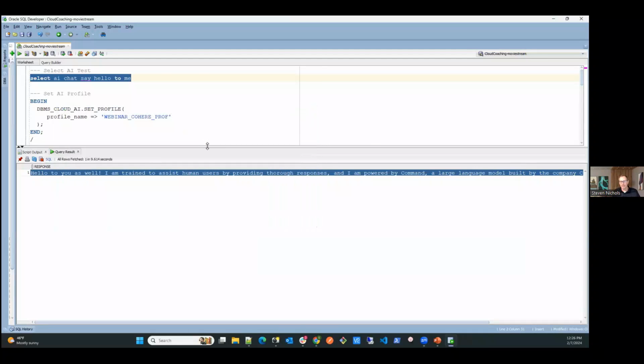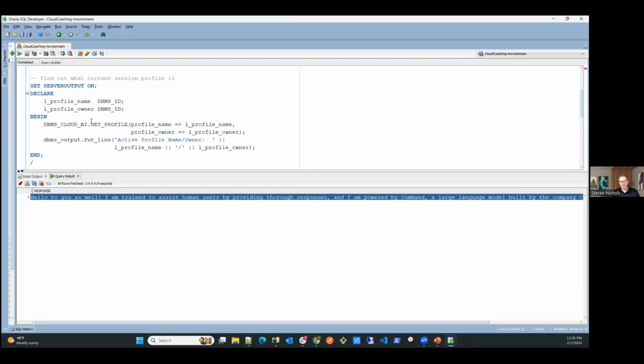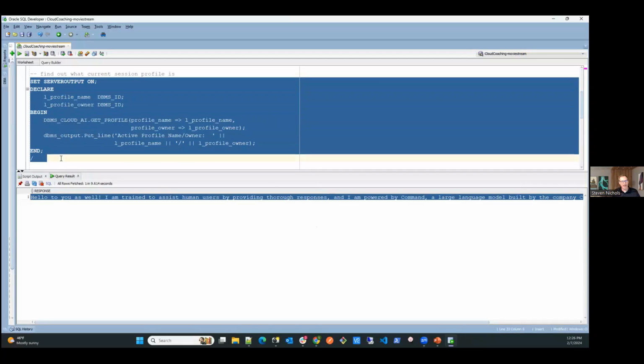Now, as you're working with these, you may be working in here for an hour or so and forget what profile is active. You can use the DBMS_CLOUD_AI GET_PROFILE function, and it'll return the profile that's active along with the owner of that profile.